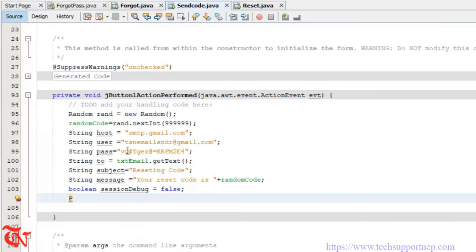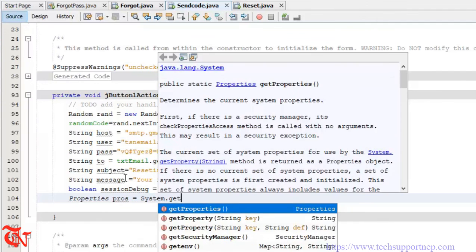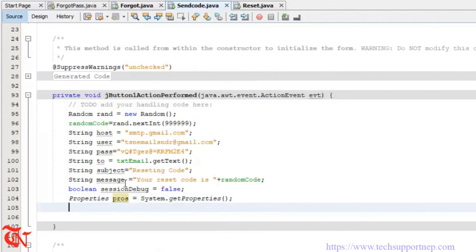We have one class, that is the Properties class. props is equal to System.getProperties. We set the session debug to false here.